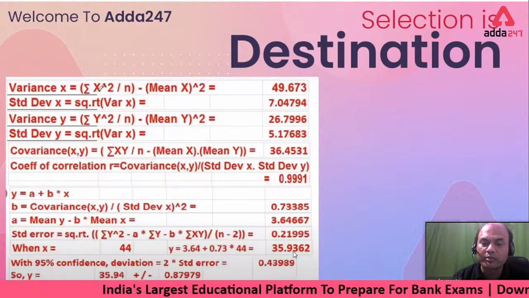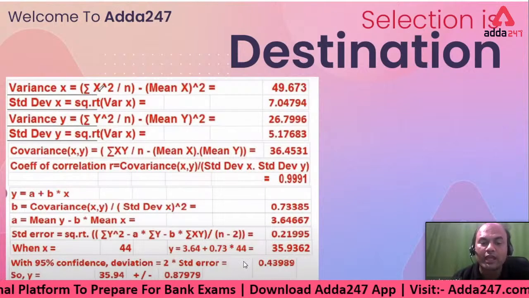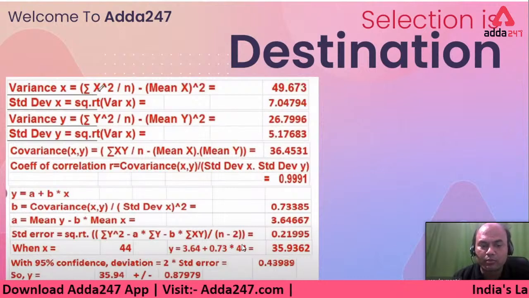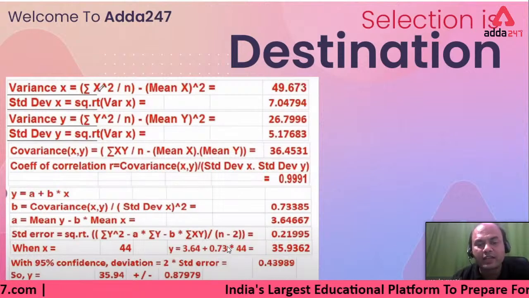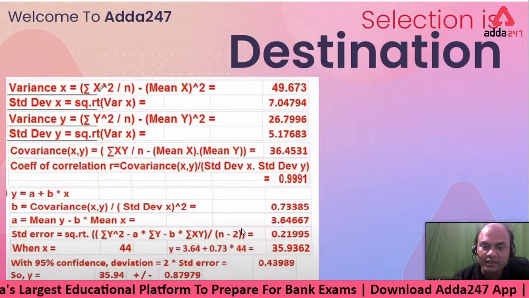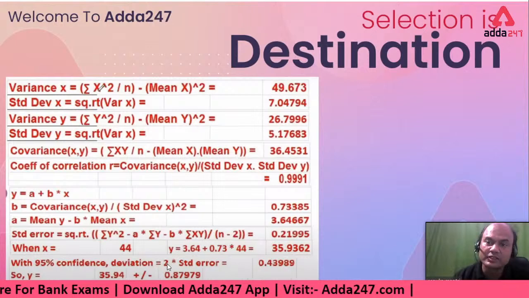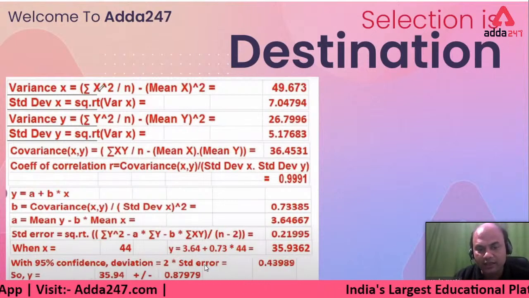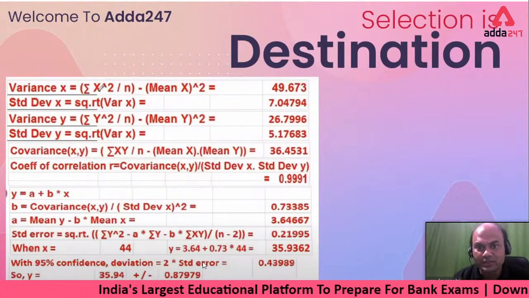0.21. So 35.93 plus 0.21 and minus 0.1. So I'm going narrower now. As and when I get narrower, the chances of any answer fitting in that range become lesser. That's why my confidence level becomes less. It has become 68%. When I take 2 SE, my confidence level has become 95%. When I take 3 SE, means standard error, then my confidence level has become 99%, right?